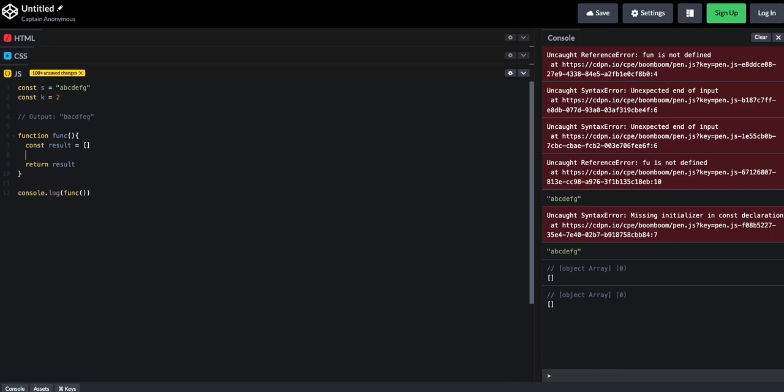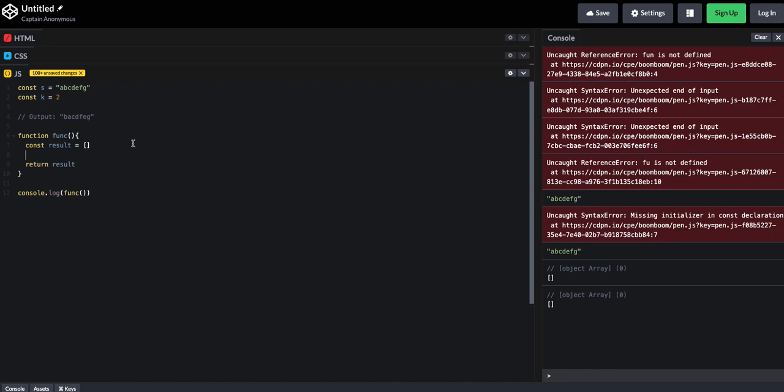Okay. So now we can loop through s. And within our loop, we're going to create an array variable that we're going to call storage.